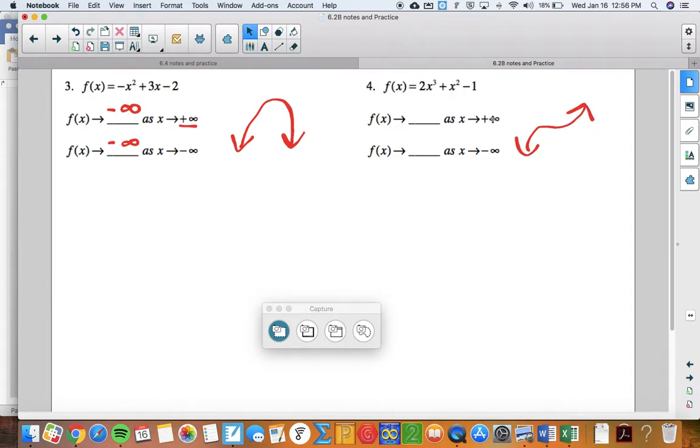And so, as x goes to the right, as x gets more and more positive, as it goes out there forever and ever, is y going to be a big positive value or a big negative value as we keep going up and to the right? Big positive because it's going up. And as we go to the left on this function, as we slide in this case along to the left, we are going down. So it's negative forever and ever.